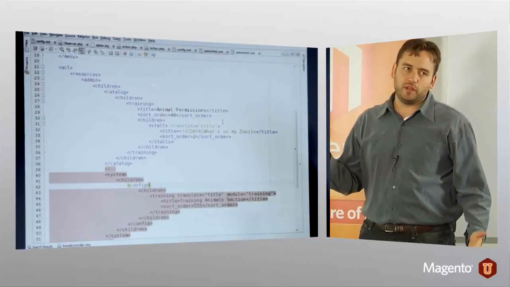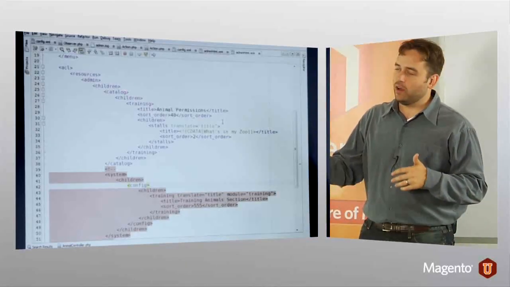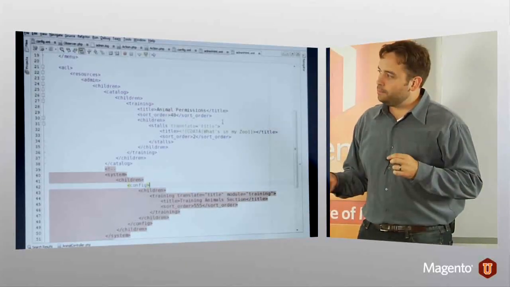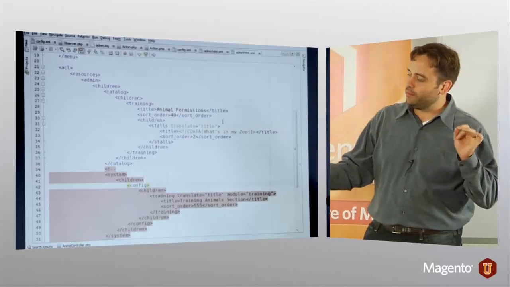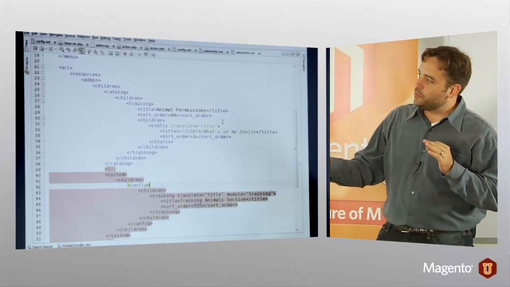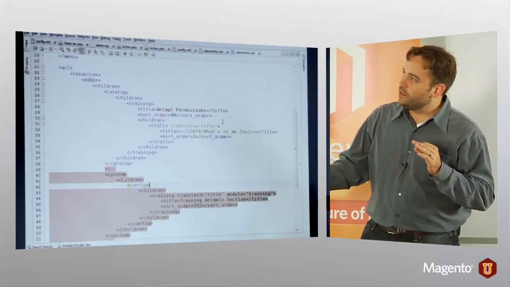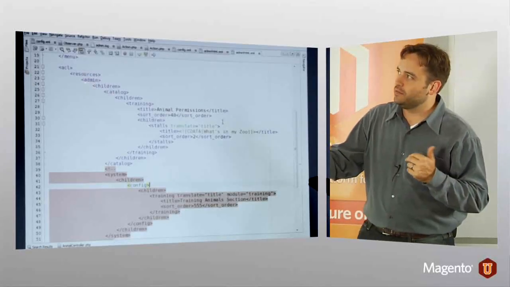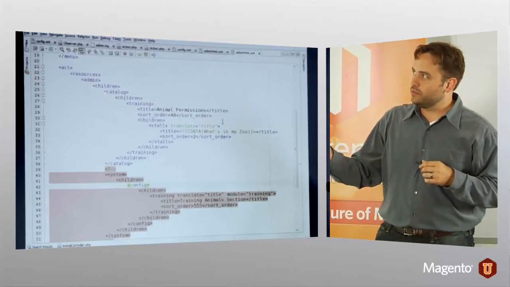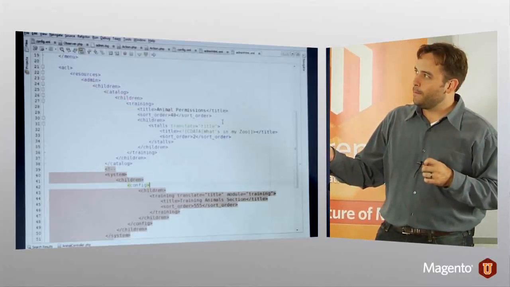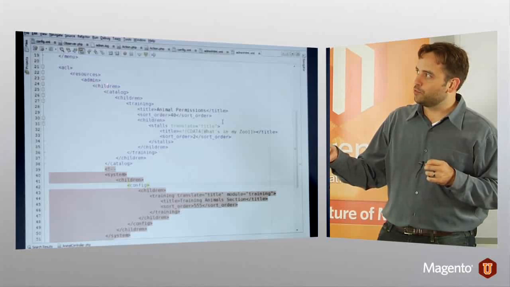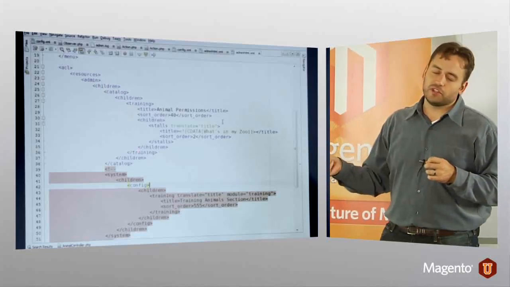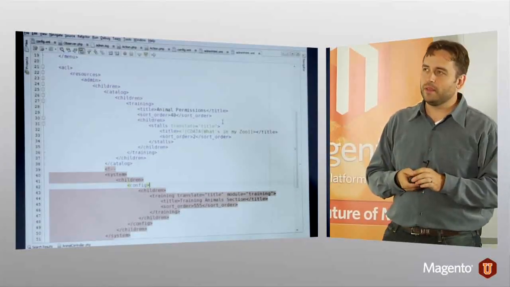Actually, let me backtrack from there. The children of any node in here, so basically ACL resources, admin, some node, children, admin, children, some node, children. So these are the things under these different modules, all right?